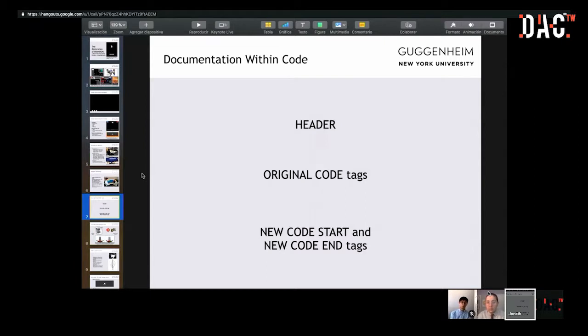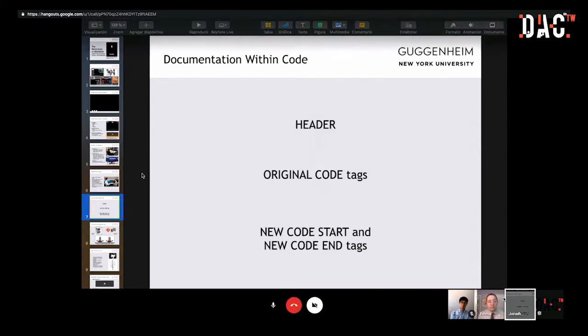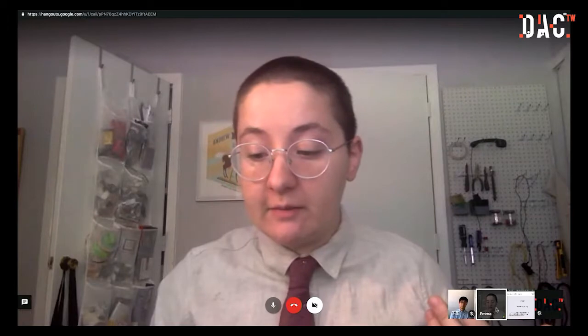Yeah, so what we did to make sure that we were taking note of every intervention that we made was basically to add that documentation of code basically as a text document. When somebody wants to edit something as a coder, they open it up in a text editor, make the necessary changes, and save it.